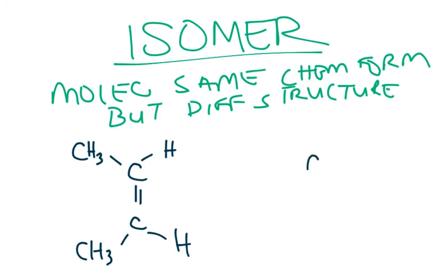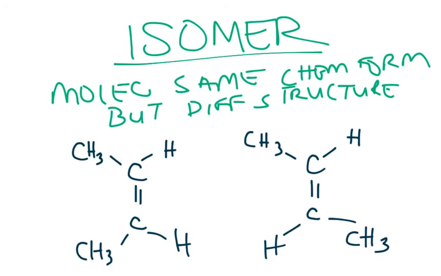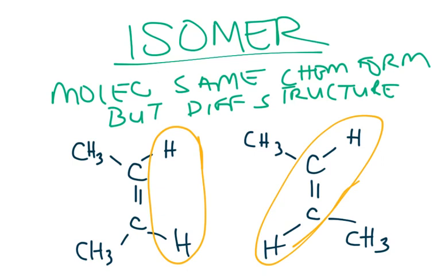But believe it or not, it's possible for it to be put together a different way. Sometimes the CH3 and the H will actually be flipped on one side. And believe it or not, these are 2 different molecules. And they can even have slightly different properties. So whether the H's are on one side or the H's are diagonal, that really makes it slightly different.